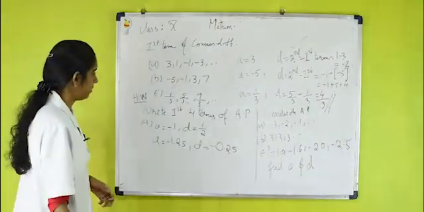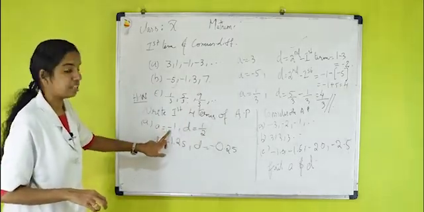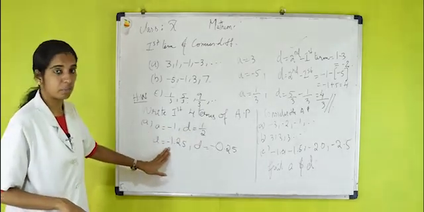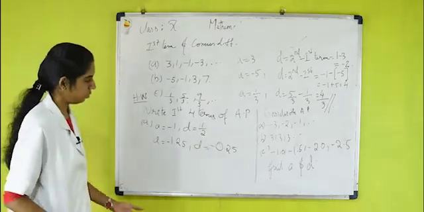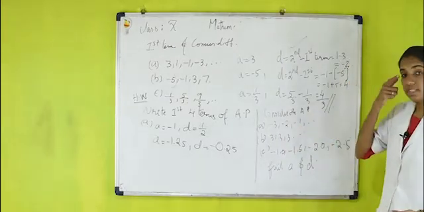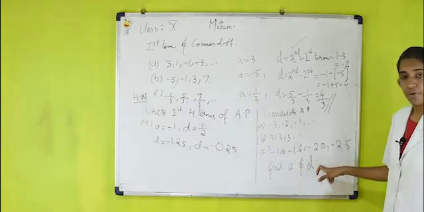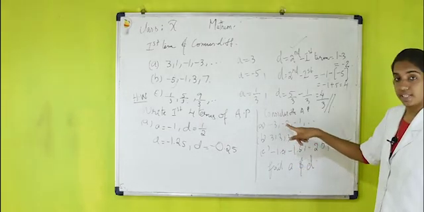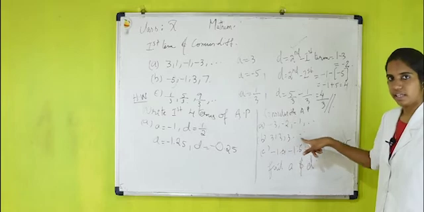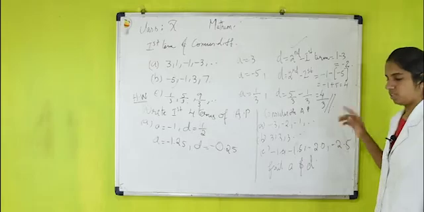So, what is the homework question? The first one is you have to write the first 4 terms of an AP with A equal to minus 1 and D equal to 1 by 2. In the second case, A equal to minus 1.25 and D equal to minus 0.25. And the last homework question is you have to consider the AP and write the common difference and first term. The first AP is minus 3, minus 2, minus 1 etc., in the second case 3, 3, 3 etc., and in the last case minus 1.0, minus 1.5, minus 2 and minus 2.5 etc.